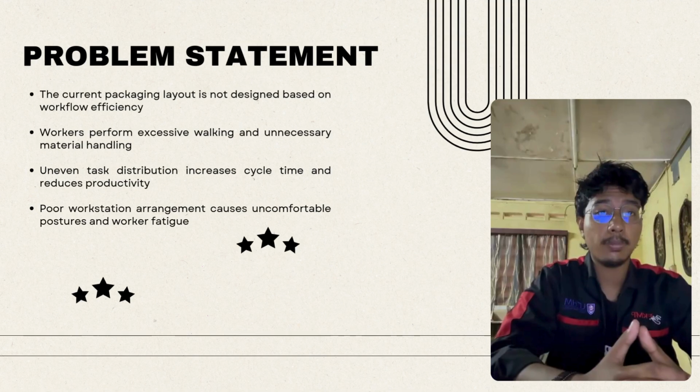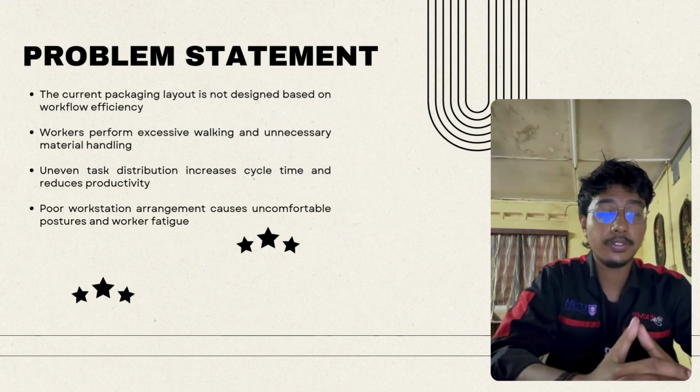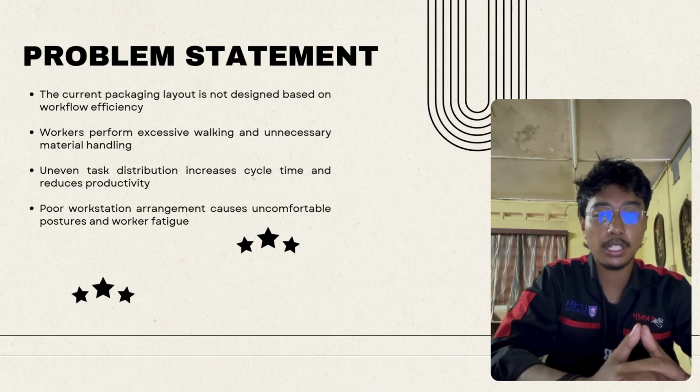Next, I'm going to talk about the problem statement. So for the first problem, the current packaging layout is not designed based on workflow efficiency. Workers perform excessive walking and unnecessary material handling. Uneven task distribution increases cycle time and reduces productivity. Poor workstation arrangement causes uncomfortable postures and worker fatigue.